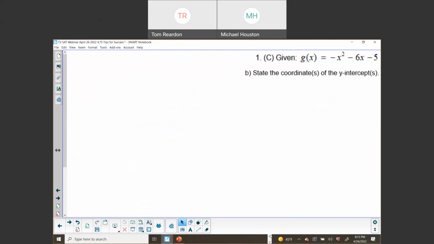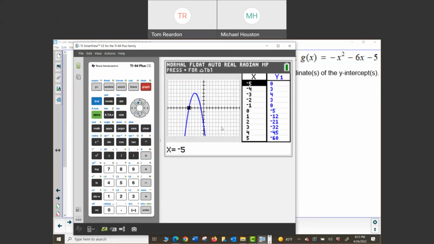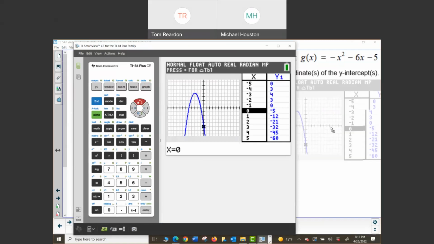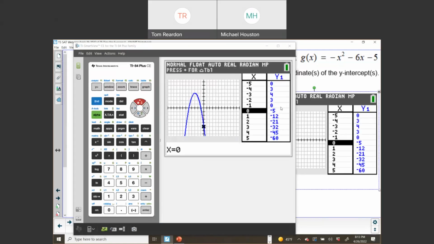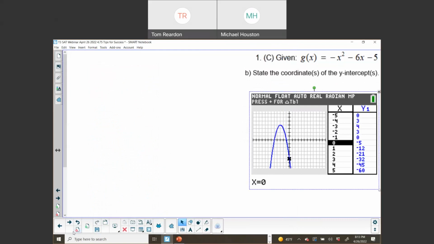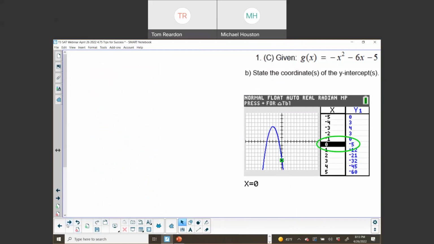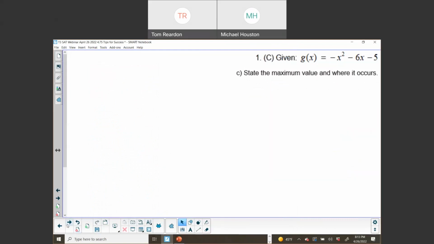But for the y-intercepts, let's go ahead and look at the y-intercepts. So that would be when the x coordinate is 0. So let me go ahead and go down here. And whoops, missed it. There we go. So I can see it physically there, and I can see the coordinates. Okay. So I can start making those connections. Okay. And again, that's what it looks like there.